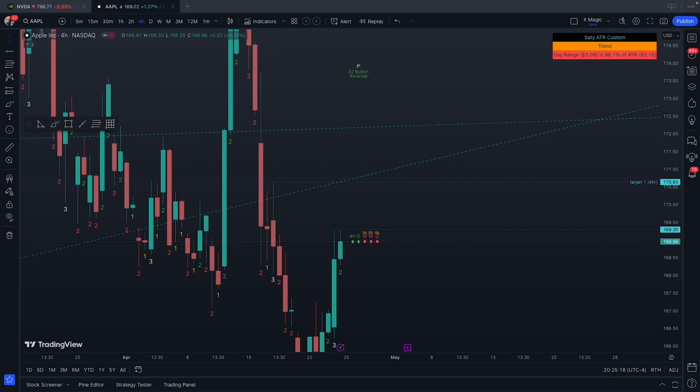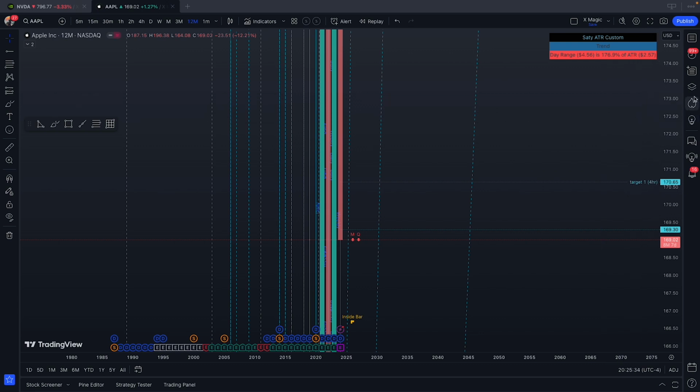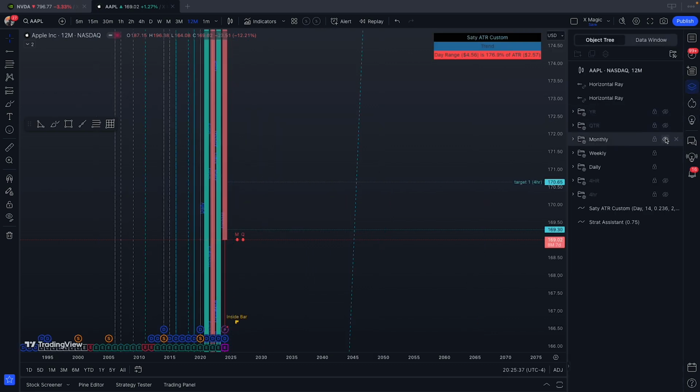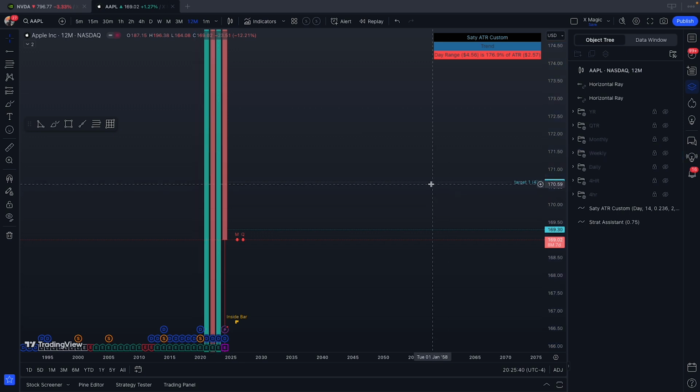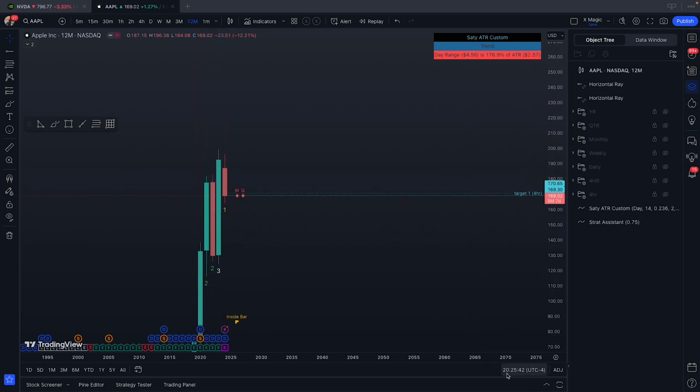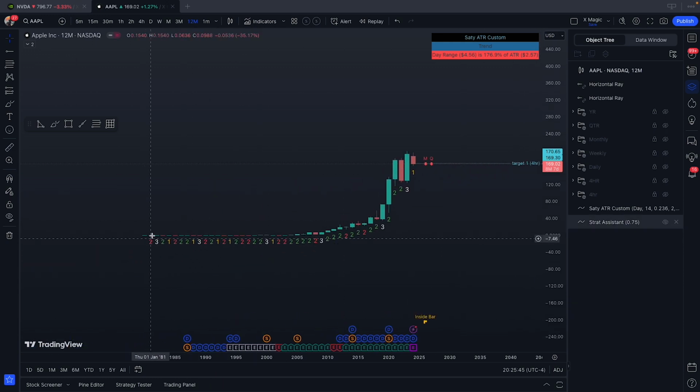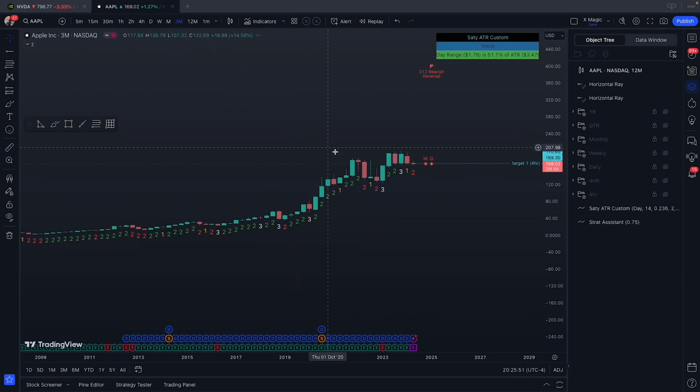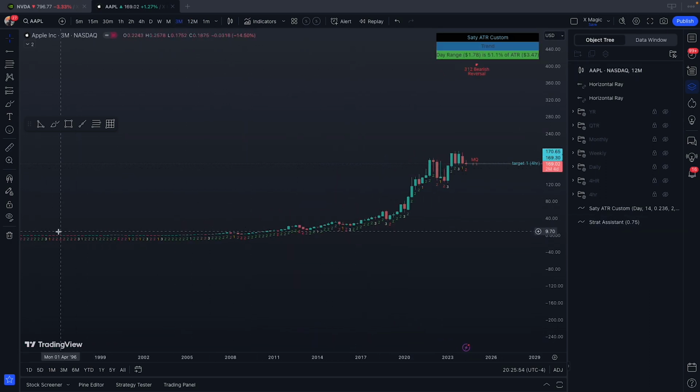Gray asked, how would you know which 3s to draw the line on, or where to draw the broadening formations? So for the broadening formations, we'll be drawing them on all the 3 candles. Specifically, we're going to start off on the yearly. Let me actually hide them so it's not everywhere. So the way I draw them from the yearly time frame, I start from there, and every single 3 that I see, I draw it from the beginning of time. From the quarterly, the same thing. From the beginning of time, I draw all the BFs off the 3 candles. Same thing for the monthly.